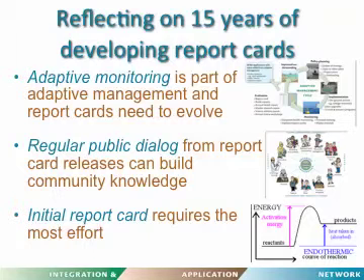With each annual release we try to tell stories — sometimes about sea level rise and climate change, other times about large dam overflows and scouring. Each release is a chance to communicate in a public forum. Finally, the first report card — which is where we are now with the Chesapeake Bay Reef and Climate Resilience Index — takes a lot of energy. Like a catalytic enzymatic reaction, it requires much more activation energy than subsequent report cards. It takes work, but once you've done it, it gets easier.